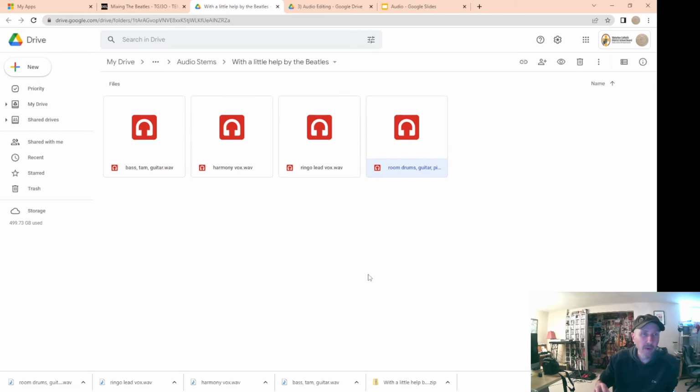The zip though is a little bit trickier because you can't import the sounds from the zip file. I'll show you what I mean by that in a second. So we download our stuff. These ones are labeled pretty nicely, so I can kind of see what's going on here.